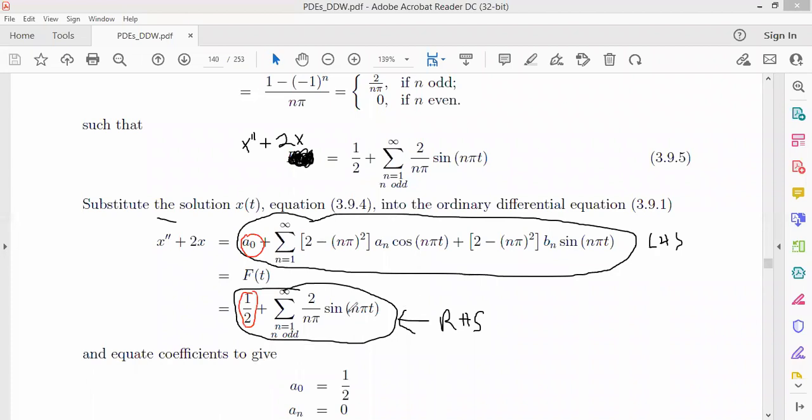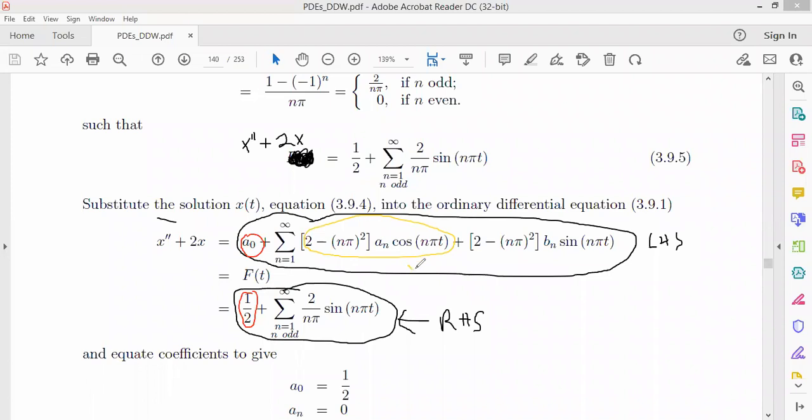Now, this side here in the right-hand side, there is nothing to do with the cos. You can see we have cos n pi t. But remember when we computed the coefficient, Cn was 0 and the entire cos with its Fourier coefficients disappeared. That's why when it comes to this term, if you allow me to highlight it in yellow, because there is no cos in the right-hand side, this is equal to 0.